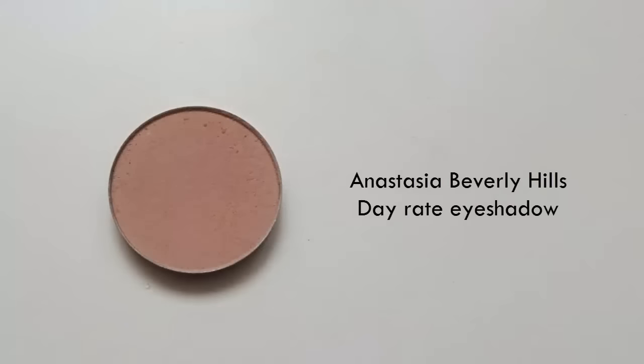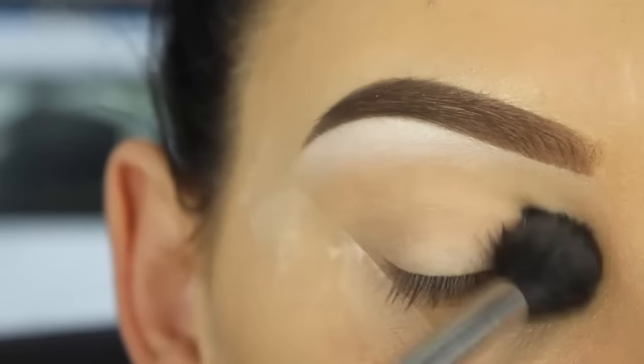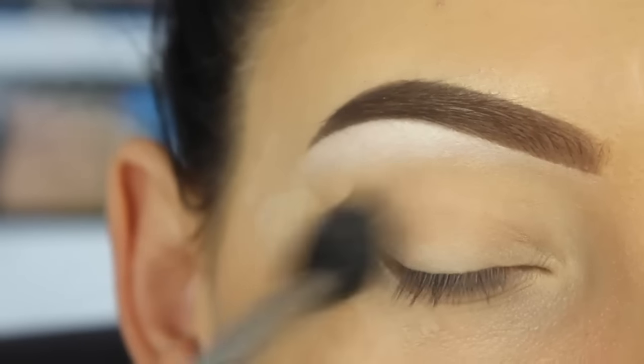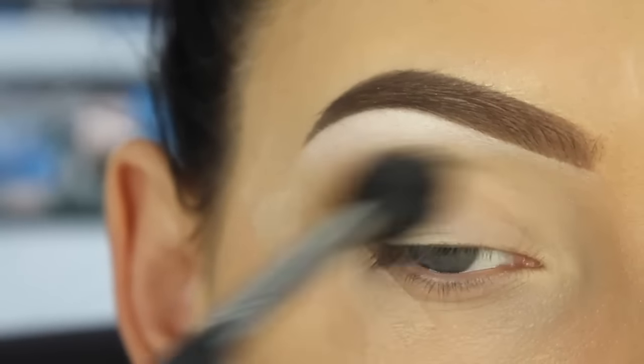Today I will do another Valentine inspired makeup tutorial. The first shade that I use is called Day Raid by Anastasia Beverly Hills. And I'm using a very fluffy brush by Morphe brushes. And I'm just blending this in my crease. This will be my transition shade.